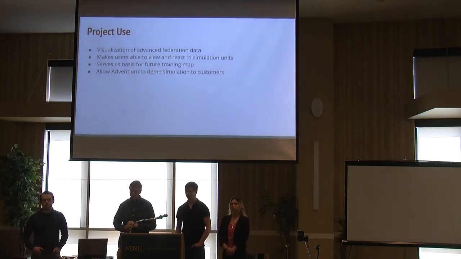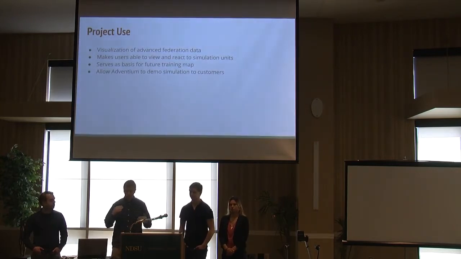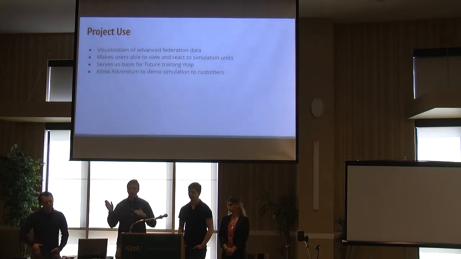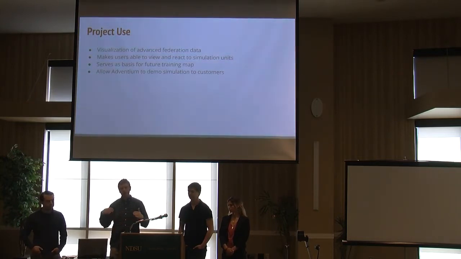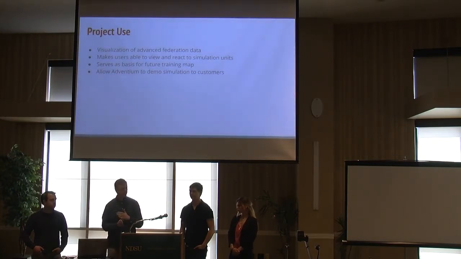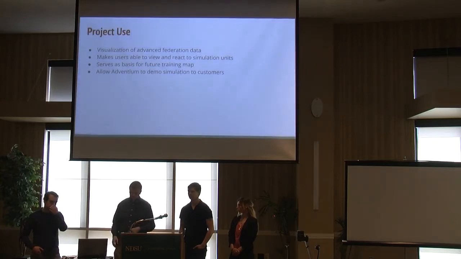So the project use, it was to visualize the advanced Federation data, so show what was going on. And from that data, users would be able to react and move. So if there's a helicopter flying, you'd maybe want to avoid it or get out of the way of it. It serves as a future basis or a training map, so you'd be able to pull off maneuvers that you needed to do. And it would allow Adventium to show that demo to future customers.